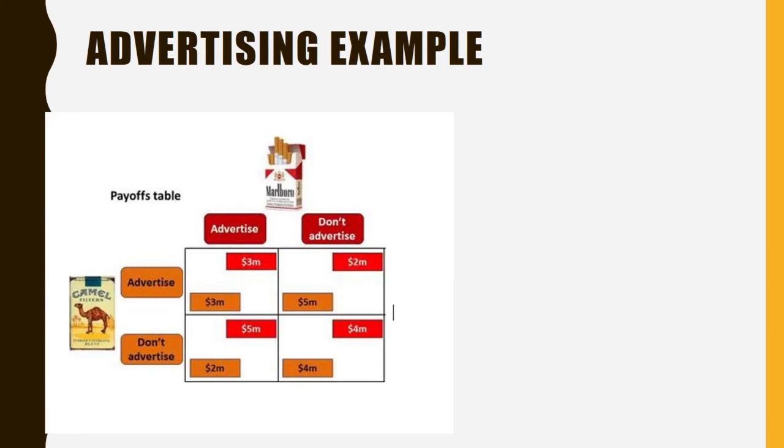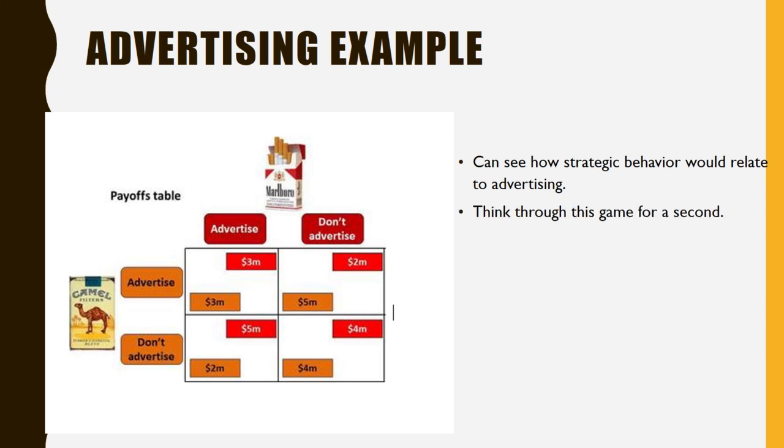So let's look at one more example related to advertising. In this example, we can see how strategic behavior could relate if we were talking about marketing. So let's think through this game for just a second. Okay? We've got the same kind of thing. We've got two players and two strategies, right?